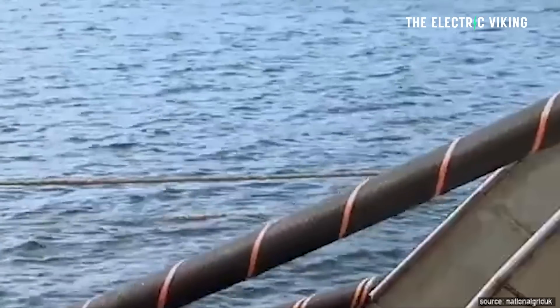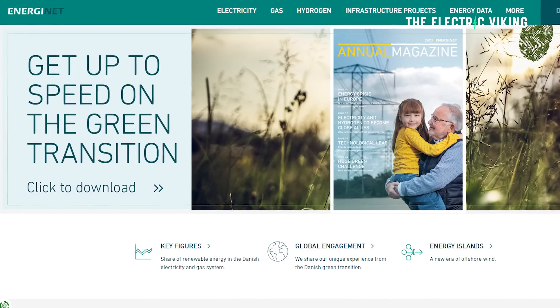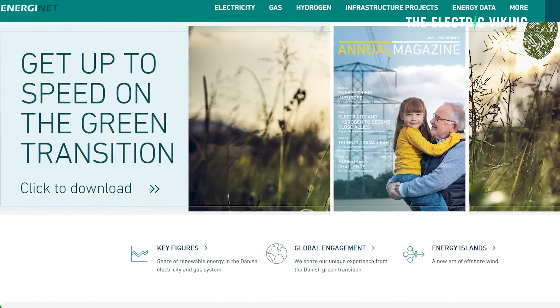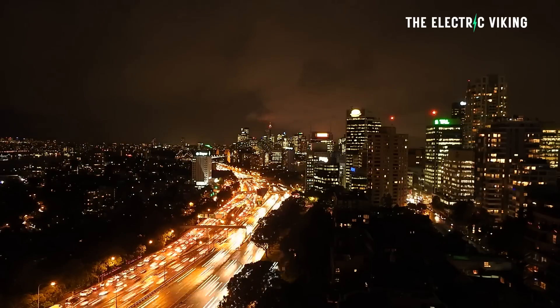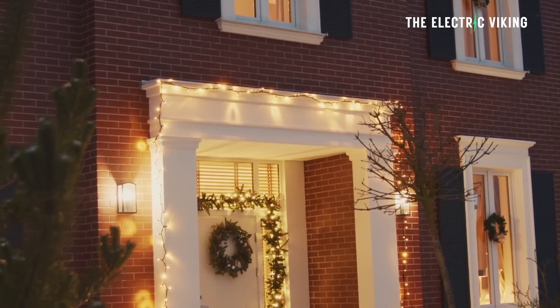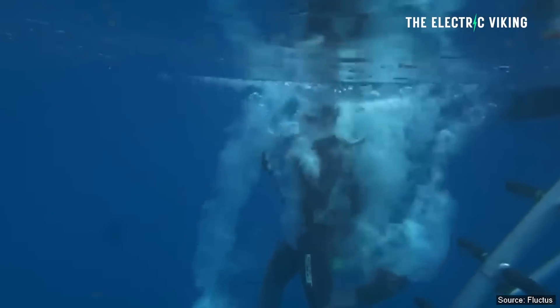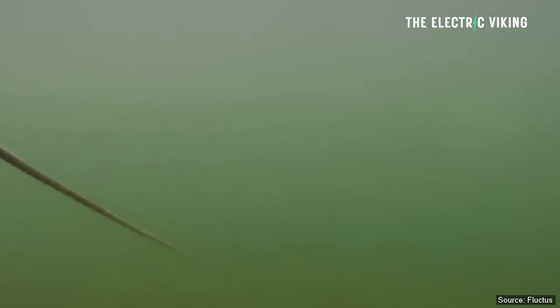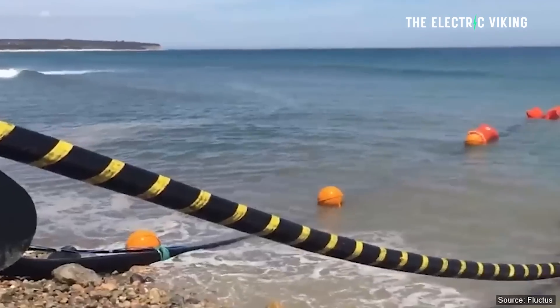These sorts of projects are actually easier than they sound. In fact, one huge one just came online in Australia. This $2.2 billion project is a joint venture between the UK's National Grid and Danish national transmission system operator EnergyNet. National Grid says the world's longest land and subsea interconnector can transport enough electricity for up to 2.5 million UK homes, bringing over £500 million or $637 million US in cumulative savings for UK consumers over the next decade, thanks to cheaper imported power from Denmark.